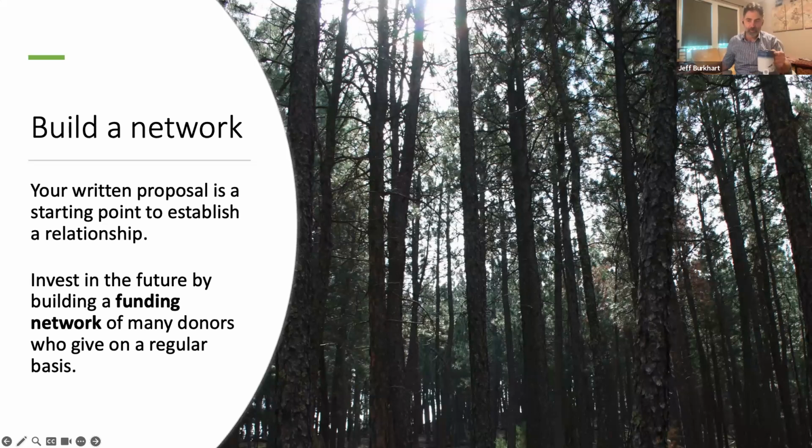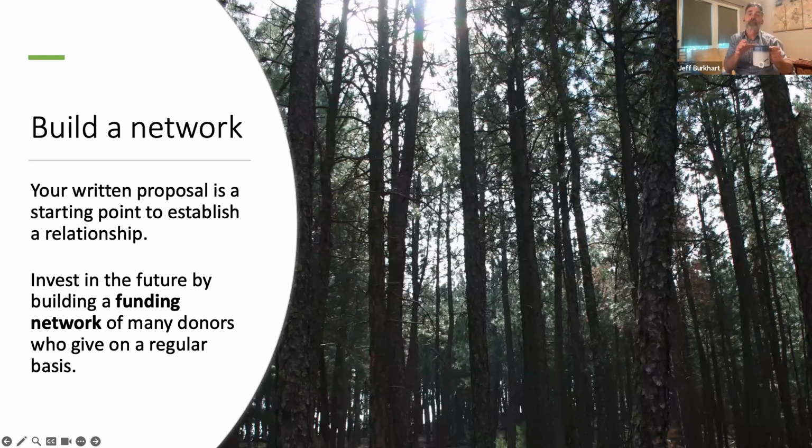They feel like the resources that they've put towards this were put to good use, and they're going to want to come back to you to ask questions. There are many funders that I had relationships with over many years who would call me and ask me about what was happening with programs, even outside of the grant reporting periods. It would be an informal conversation. They might ask for ideas of different types of programs or initiatives. And that was only because we had spent years building that level of trust. Usually it takes at least two or three years to build that level of trust. And once you have that, your proposal writing is going to get much easier.